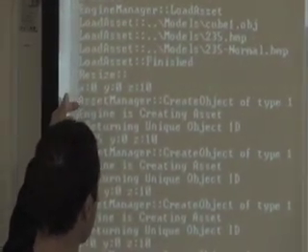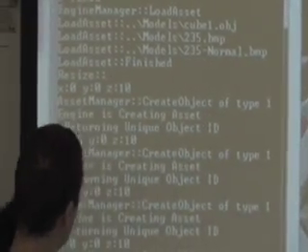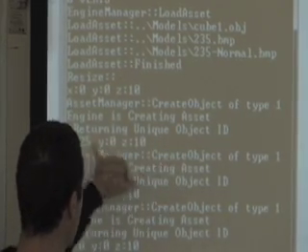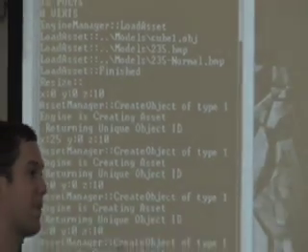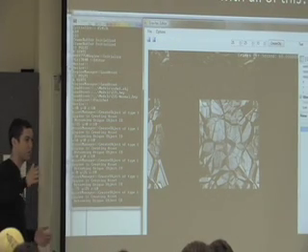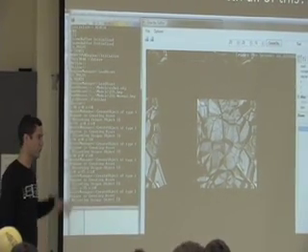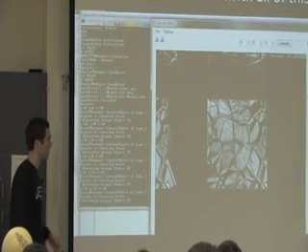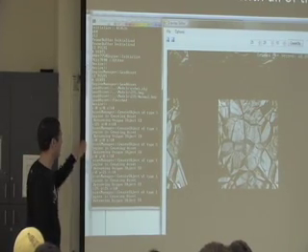And the asset manager says, oh, I'm creating an object of type 1. And it says engine manager is creating an asset, returning unique object ID. So you have an object type, and then you have like 50 of those objects, right? And you want a unique ID for each object for the game. So if your soldier 1 takes 10 hit points of damage and he gets shot, you need to know which unique object it is. So that's how Lua refers to that.